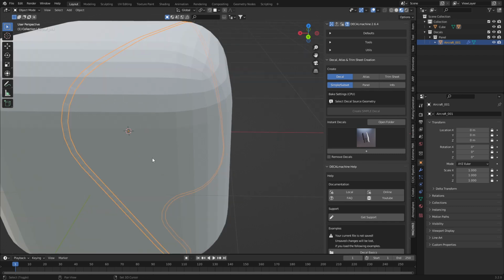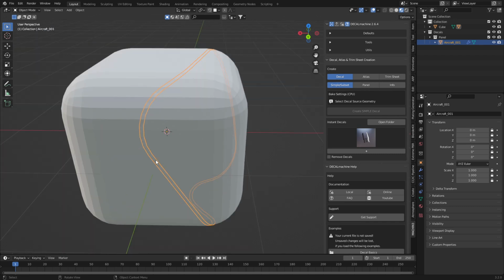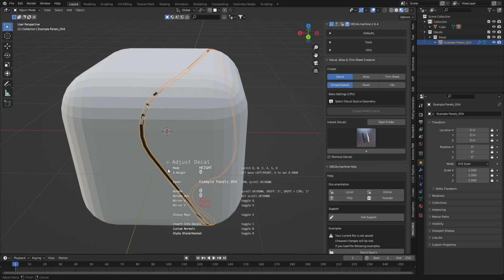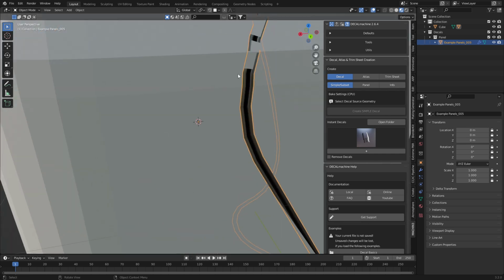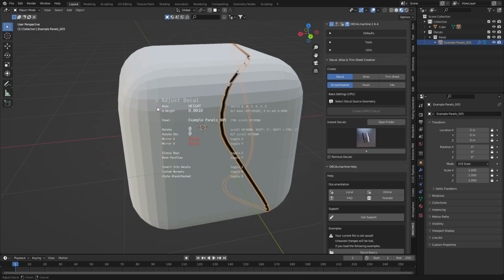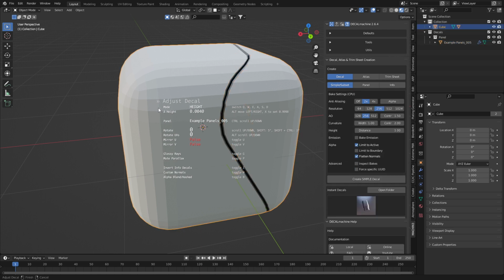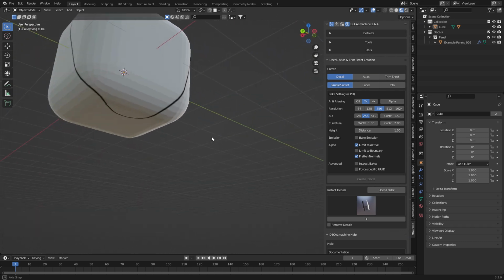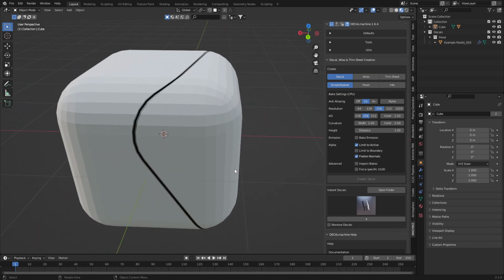What? Now the material color is wrong at the moment, so we can go D, let's go into adjust. From here we can hold control and scroll it up. And now what we're doing is going through the panels. We want example panel, maybe that one looks good. From here we can see that it's kind of clipping through. Let's go D, adjust, hold Alt, and just move it out a little bit. There we go. How cool is that? So now we've created a decal as a cut.